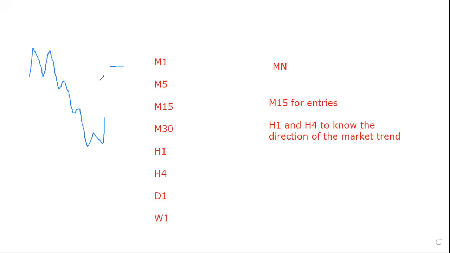Now, the question is, if they show us this cycle on M15, how am I going to do it and not get confused when I see the same cycle on H1? Or what does the M15 cycle mean on H1? Are we together? Do you get that point? Yes, sir. Good.